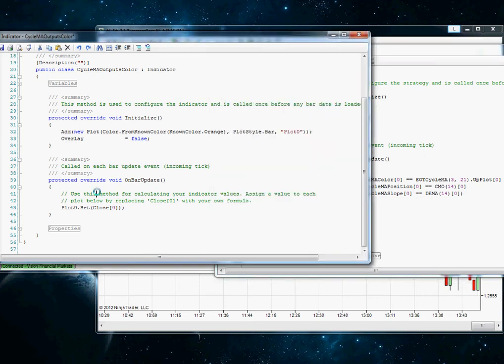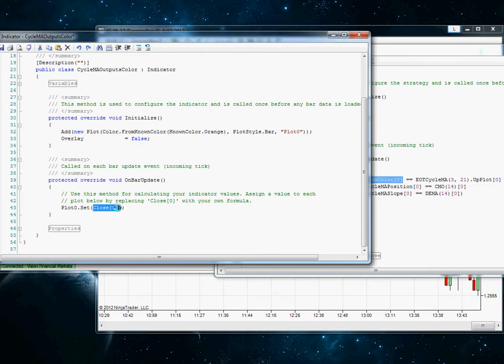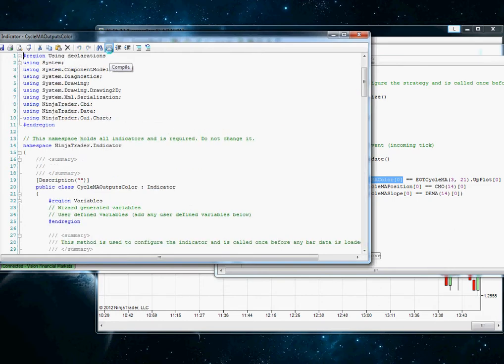Okay, so now that we have our indicator, right now, plot 0.set simply means we're plotting the close of the current bar. Obviously we don't want to plot the close of the current bar, we want to plot EOT cycle MA color. So I'll just copy that and replace the close of 0 here. There we go. Now I can hit this button up here that says compile.